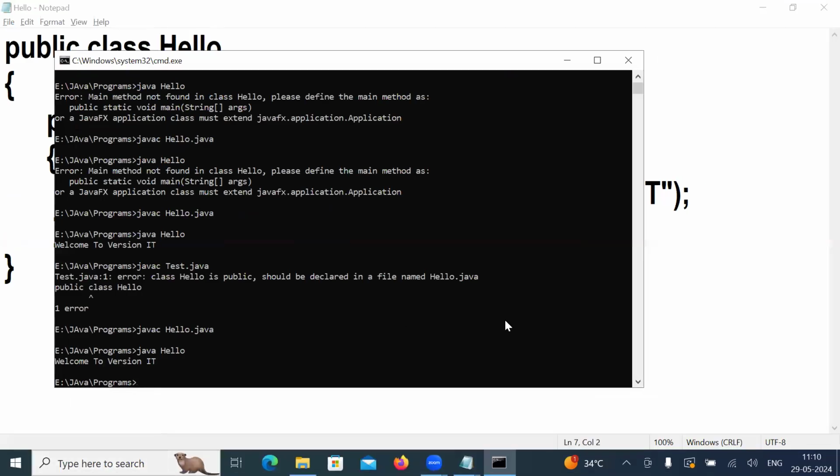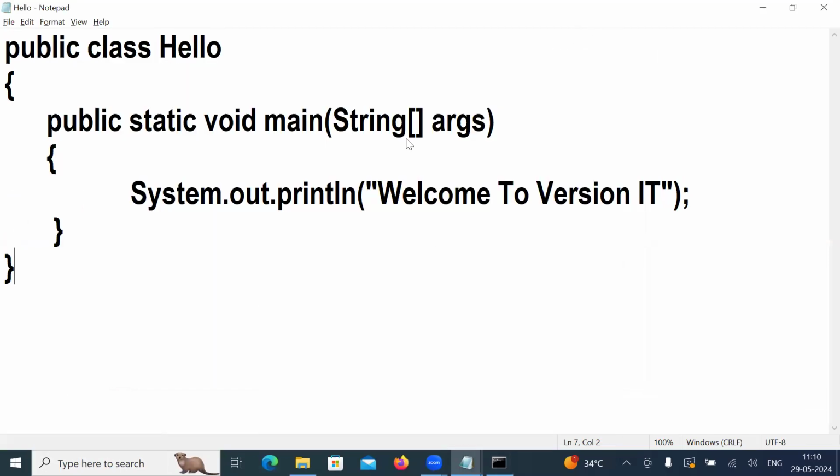Now scenario 3. Kasturi, will you understand or is it boring? Hello? Kasturi, please unmute. Are you clear or not? Yes, sir.